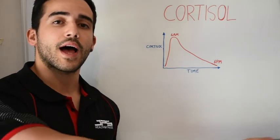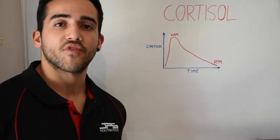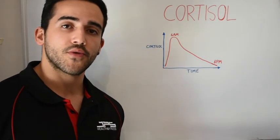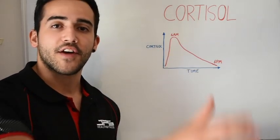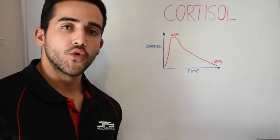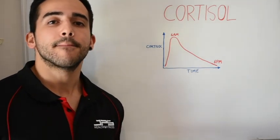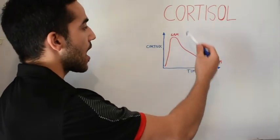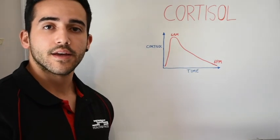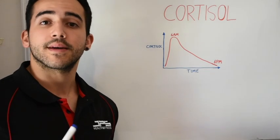There are a whole host of different types of stress that can affect cortisol regulation throughout the day. We shouldn't be worrying too much about small pulses of cortisol, but rather the chronic elevation or an abnormal diurnal pattern. Some people who report waking up in the middle of the night or really struggling to go to sleep may have an abnormal cortisol regulation — cortisol may not be decreasing at the end of the day, making it hard for them to sleep, and it might even be spiking too early in the morning, causing them to wake up.